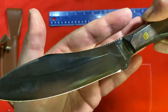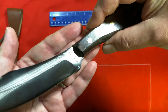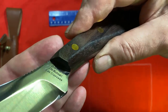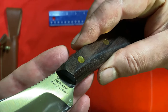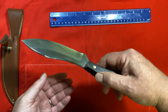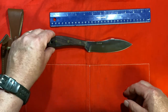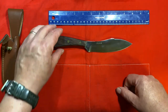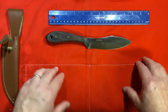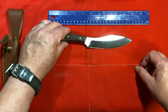Again, this one is, let's see if I can, there we go. Grohmann DH Russell number 4S stainless. Big, heavy knife. No, I don't have a weight. Let you know what I'll do. I'll put some more of the factory specs at the end of the video, so stick around to watch those. And I'll try to include the weight with that. Again, big knife.